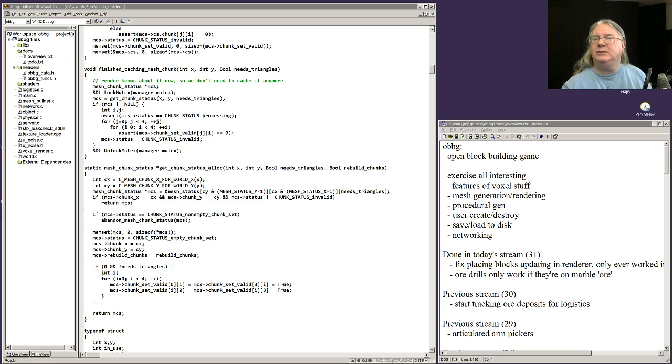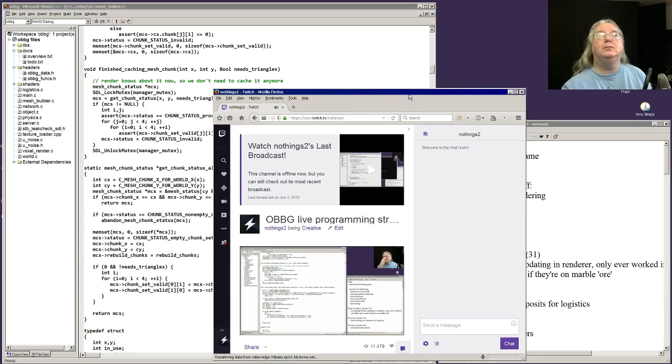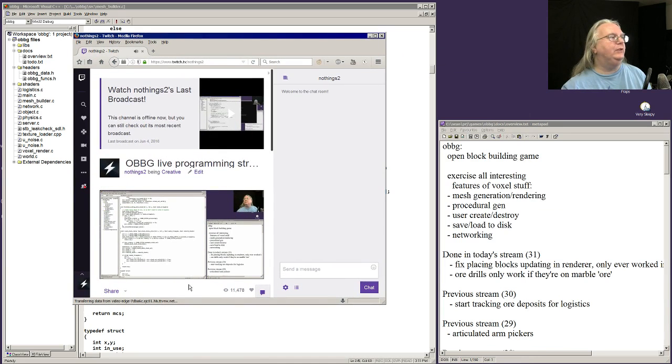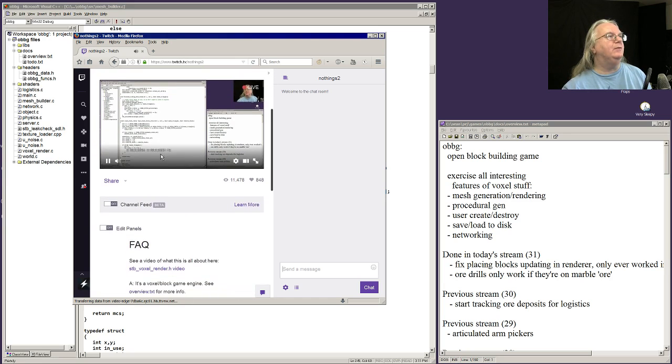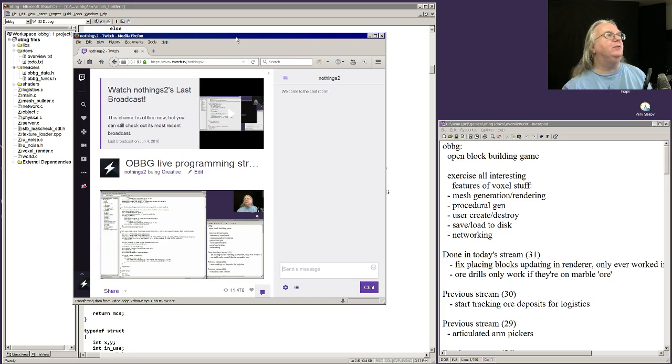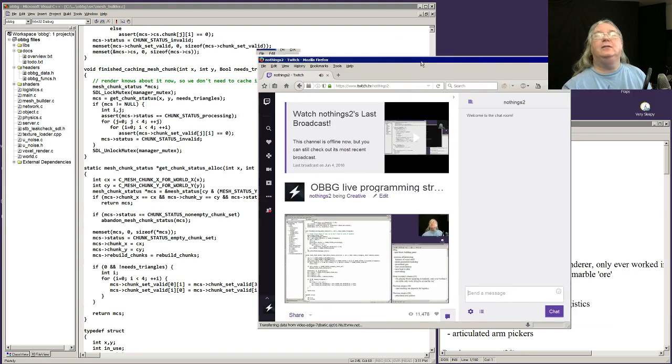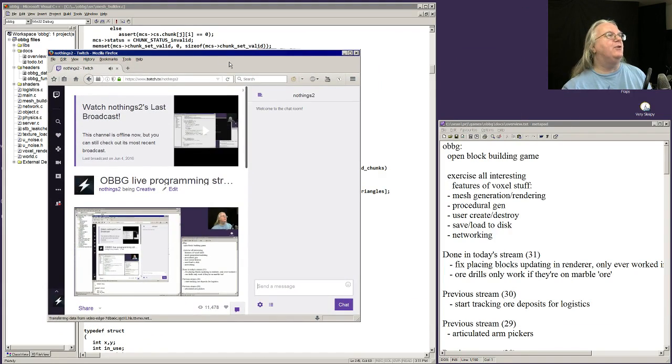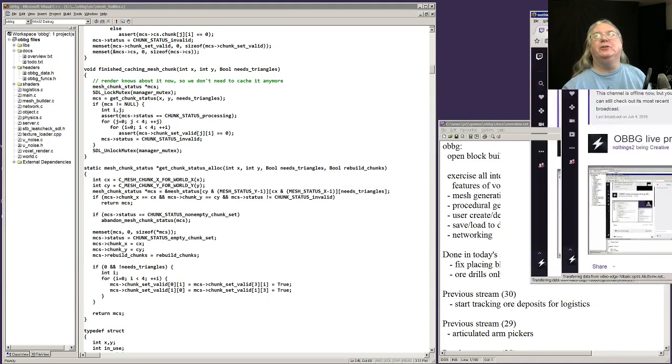Why does this page have no scroll bar? This makes no sense. Stupid Twitch. See, look, I can't see what's below here because, I can, it's this thing, right? So dumb. The invisible scroll bar that only appears when you mouse over the thing, so you don't know that you have a scroll bar. Really dumb.